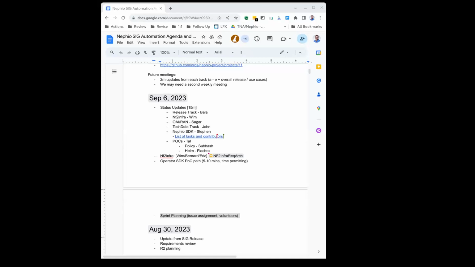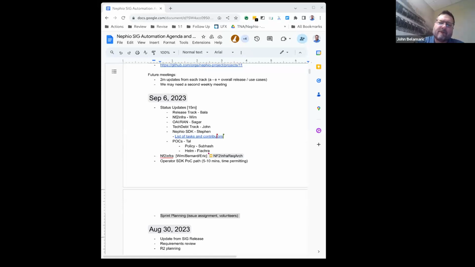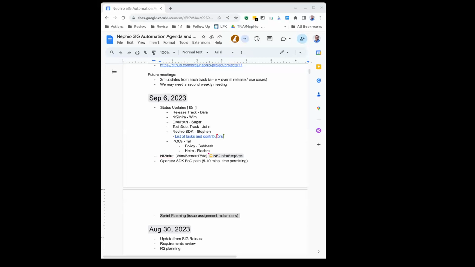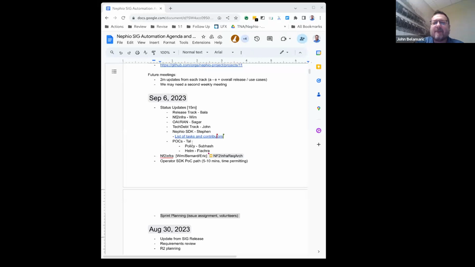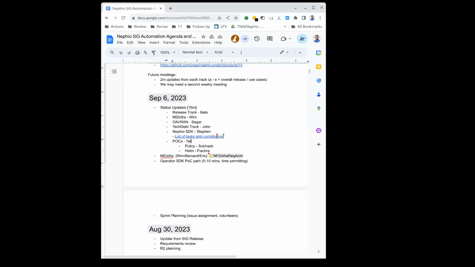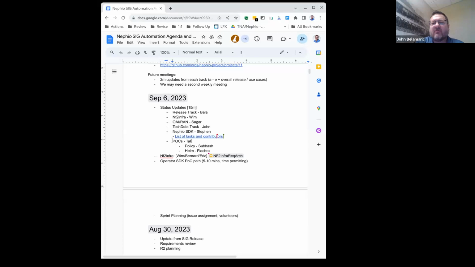Sorry, I'll raise my hand. No real update on Helm, but as Stephen said, we've bundled everything into the working group 4 meeting, which is nice of Sandeep. So hopefully we can discuss. I added an item to the agenda, hopefully not to hijack this meeting, but just to get some guidance on the direction of the POC for the operator SDK, because we're hitting issues. I think we've been a little bit over ambitious, and may need to change track.